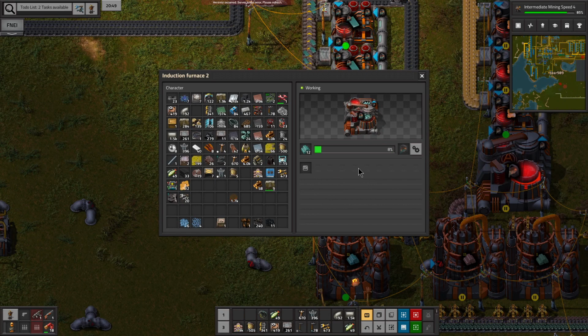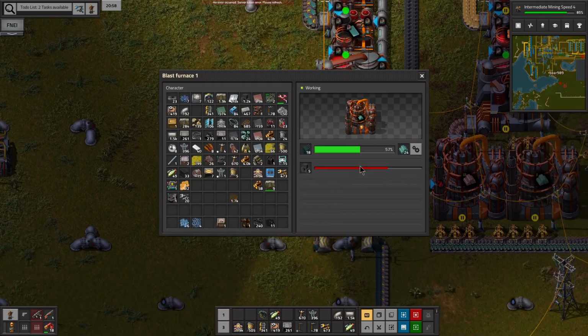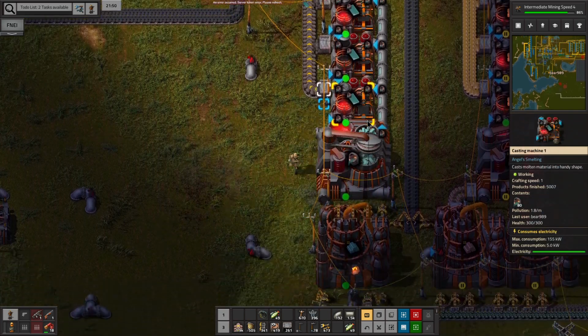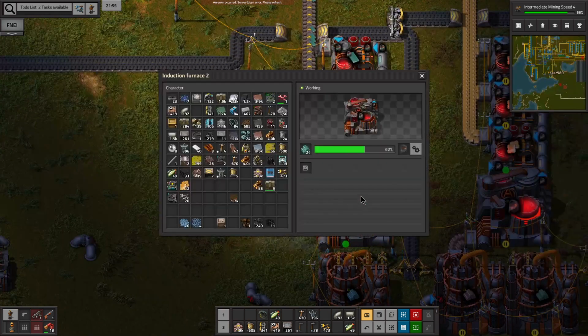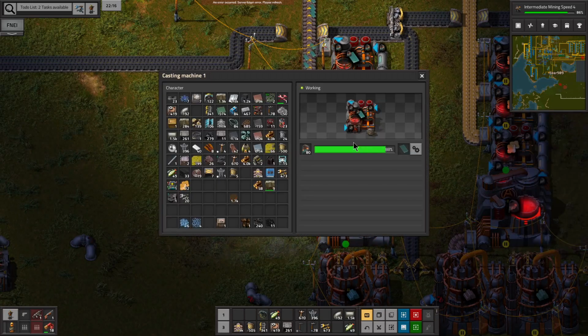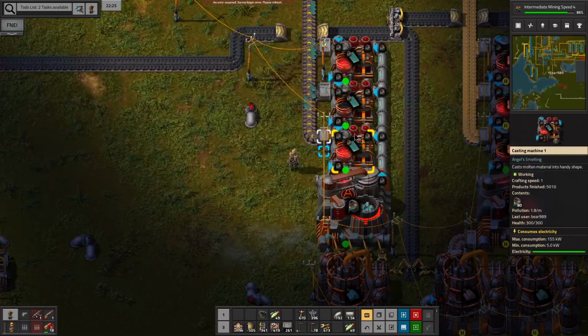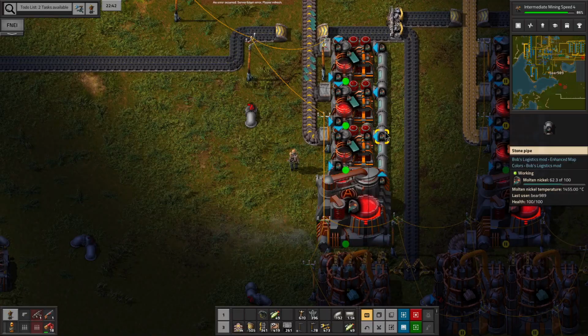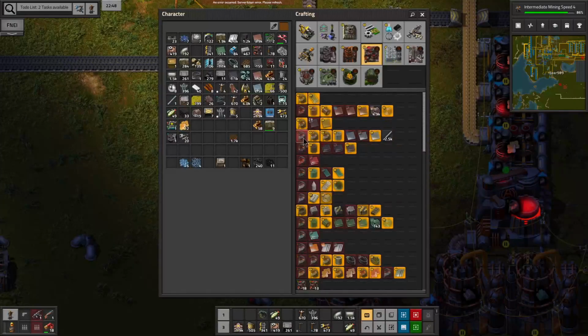That should be able to work at least a little bit faster. Probably not going to work double speed, but yeah, it's not perfect, but that'll definitely help boost that. And then if we end up getting full on fluid, we can also upgrade those, which it looks like we're getting pretty close to doing so.